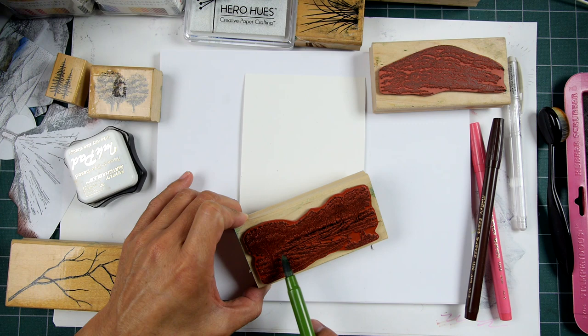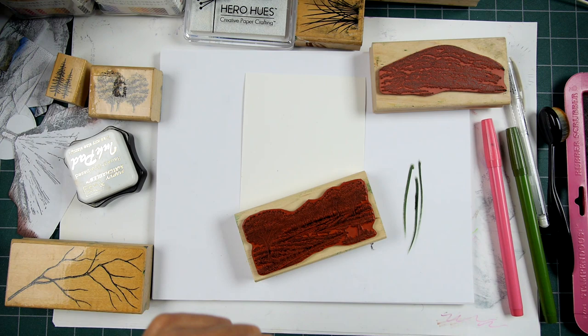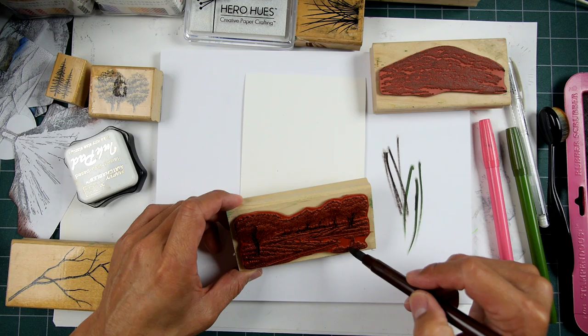Now, the fact that this pad is a little bit dry will help to have these colors showing, because if these inks, well, okay, now this pen right here is really dry, so I don't know if it's going to. It's usually the wettest thing that wins out. So, and just drawing some of these up these trees right here.